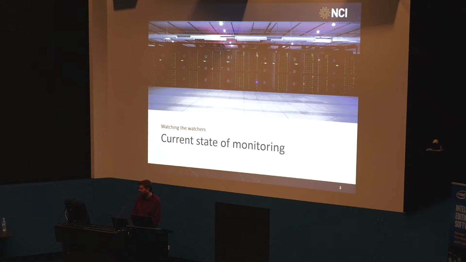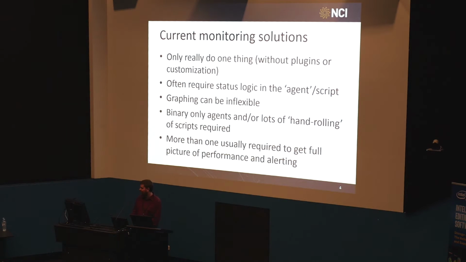So, current state of monitoring, or watching the watches. A lot of monitoring solutions are pretty much rigged up to do one or two things. You've got things like your Nagios and so on. They're generally more about telling you when something's broken. They're less about performance metricing and that sort of stuff.